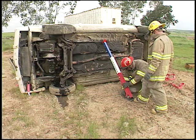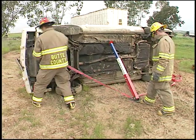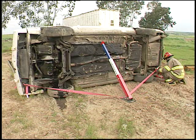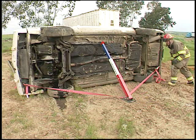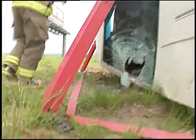An extremely valuable feature of the telecribs is the ability to pass the strap hook through the base plate slot. This lets you use anchor points not in line with a strut to pull or hold the base plate. This car is completely stabilized with four struts but just one strap, which is not attached to the car anywhere.